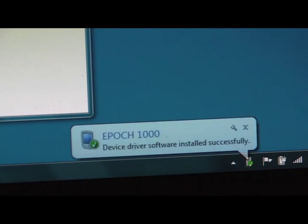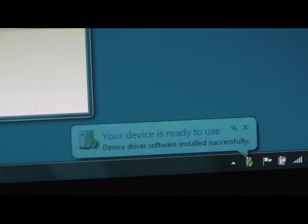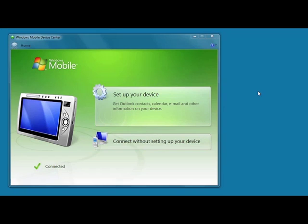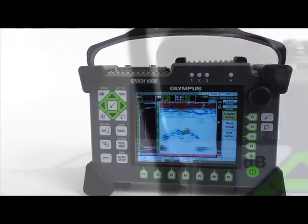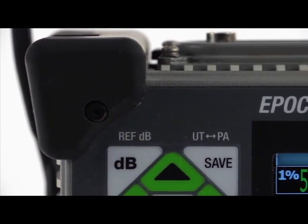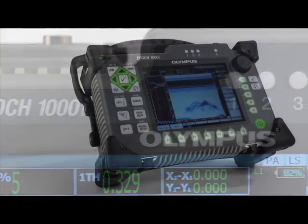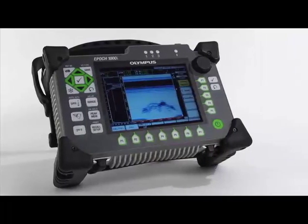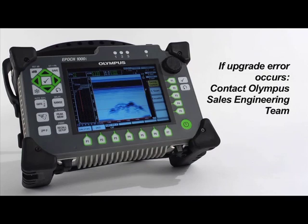Windows 7 will automatically install the USB drivers and display a notification when complete. Once the drivers are installed, Windows Mobile Device Center will indicate that it has successfully connected to a new device. The upgrade process requires loading each of the 2 bin files onto the EPIC 1000. Please keep in mind that older versions of the EPIC 1000 may respond differently to the installation of these bin files. If you receive an error during the upgrade process, please contact our sales engineering team.